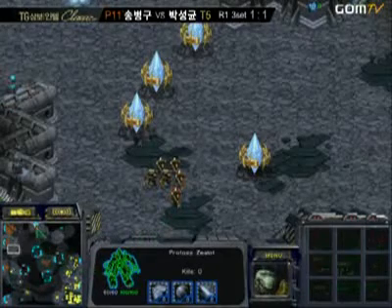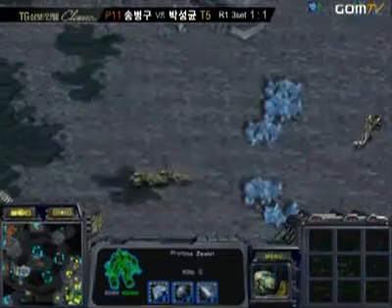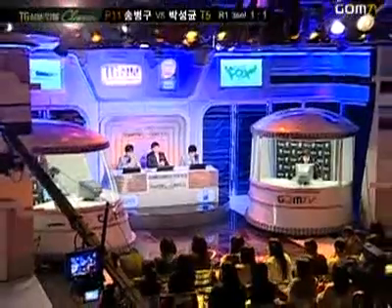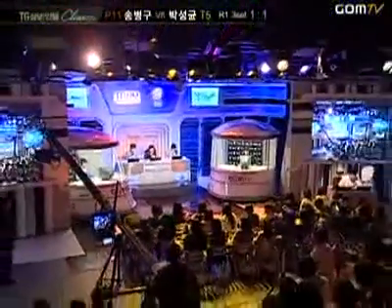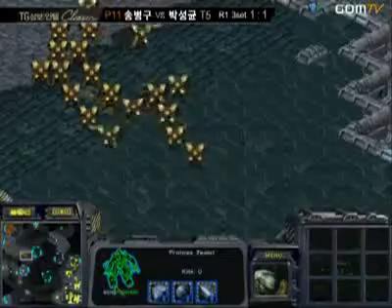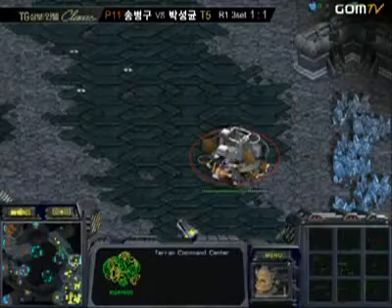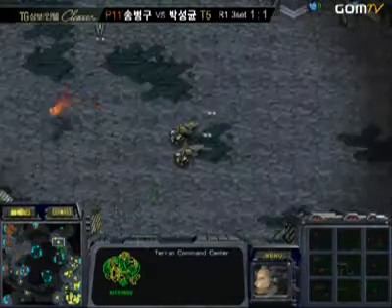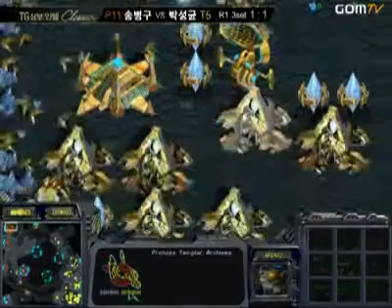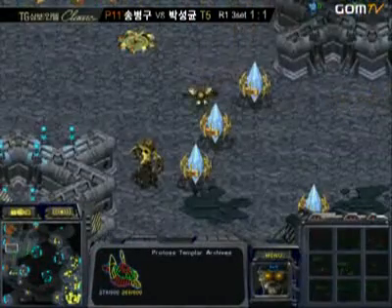Zealots are the only thing there to defend, and Zealots are not very effective against Vultures. So, very exciting event here. Command Center about to finish. Again, Mind is really stuck with this build. This is the build he's very comfortable with. He feels very safe doing this, and I think it is an effective build.